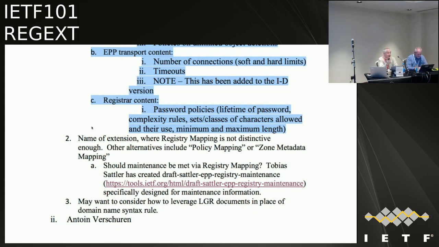But as the other Jim said, you can imagine these things being available in OT&E first, so that registrars can connect and do their own testing, and then they can make their appointments for being accredited for doing things. The ability of a registrar to do anything that's in a mapping is dependent on the registrar having been accredited to do that.